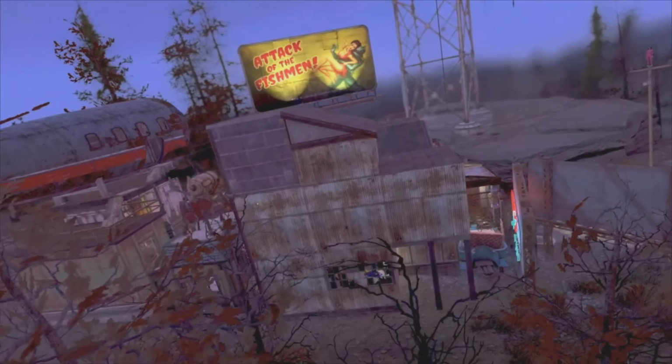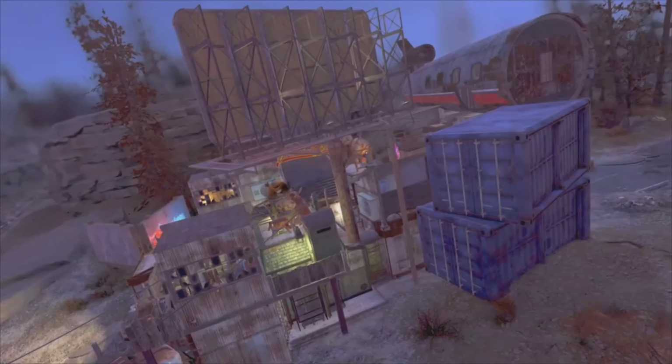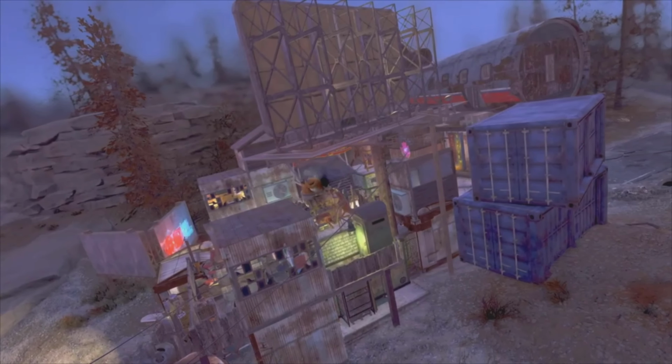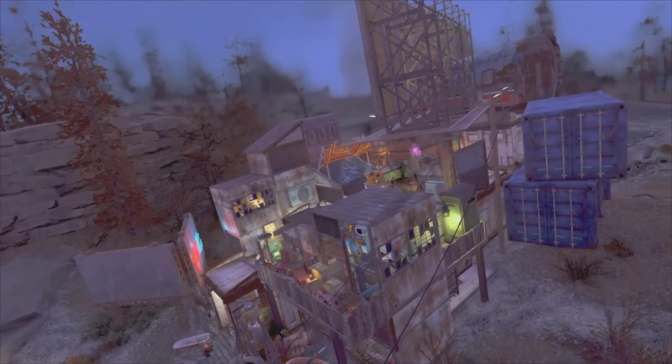There's a lot of mad shapes to it, but it does look scrappy. It looks lore-friendly, but there's no real rhyme or reason to it, and that's because the inside is where this build really does stand out and starts to make sense.